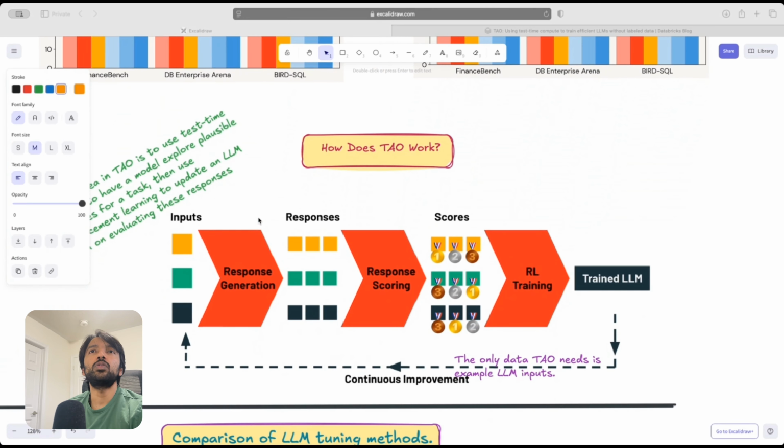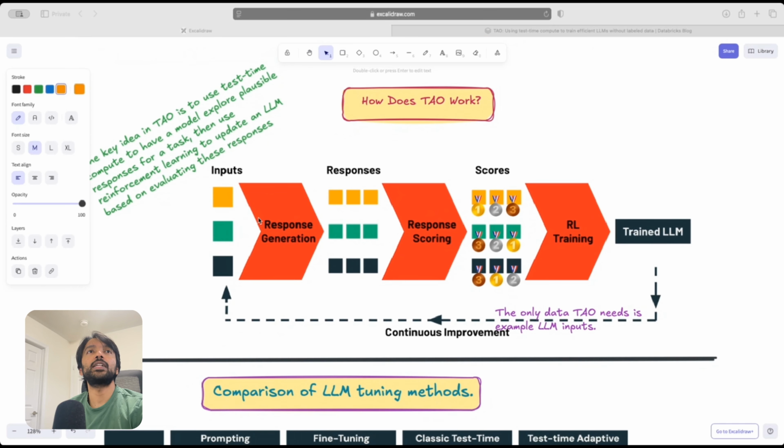And usually, how does TAO work, right? The key idea in TAO is to use test time compute to have the model explore plausible responses for a task, then use reinforcement learning on top of it to update an LLM based on these responses. So the first basic thing is how you provide the inputs. And please remember, whatever inputs you are providing, you are not labeling any data, right?